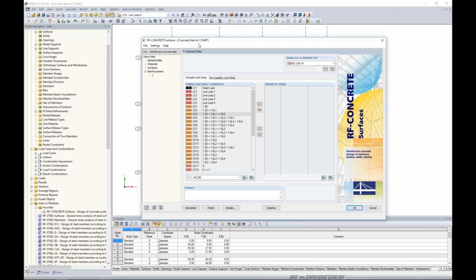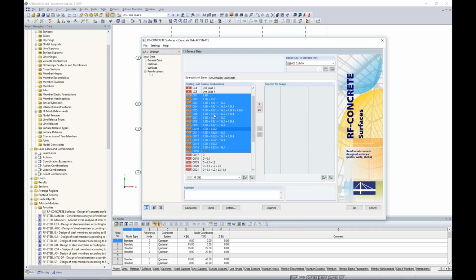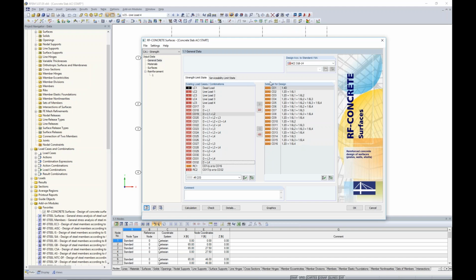Now, this particular first case that I'm going to run, I'm going to rename it. And you can see the default's just reinforced concrete design. I'm going to name this strength. For this first case, we're going to focus on just the strength limit design here. So what I first want to do is select all of my LRFD load combinations for design. You'll notice that I use the drop-down box here to select ACI 318. And then the only thing I need to do is simply work down this list here.